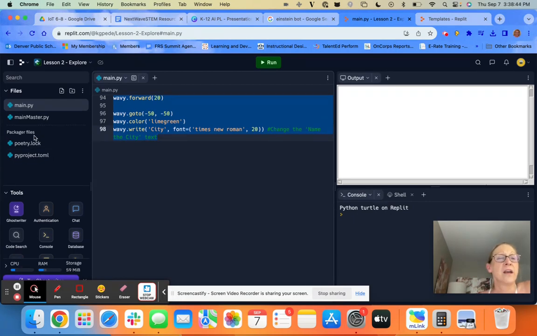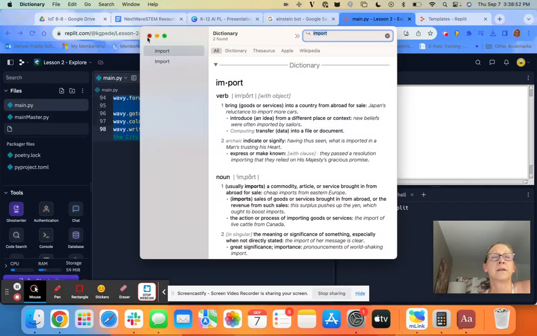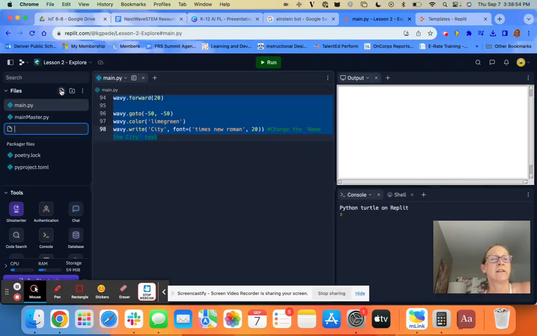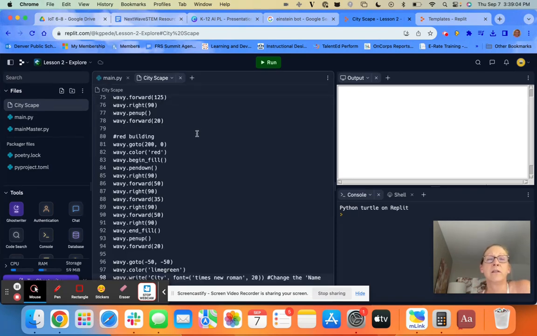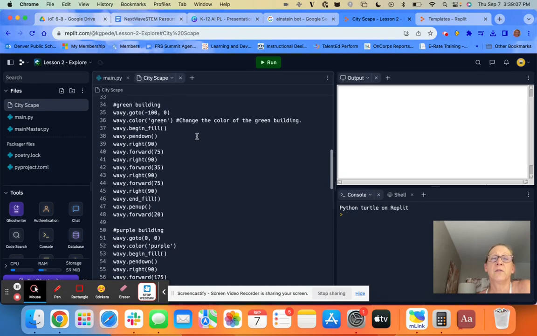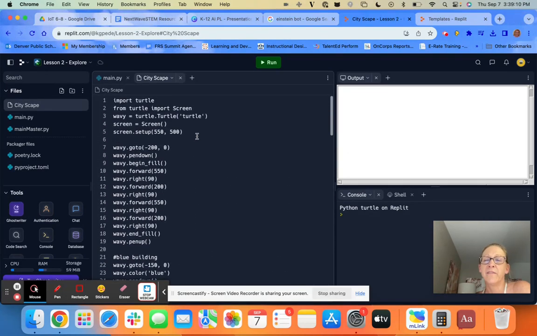Then I'm going to go over here to new file. Sorry about that. New file. I'll call this cityscape. Enter. Then I'm going to paste that code in here. So I have that same code from the example, but if everybody goes to that link and uses it, then everybody's changing it. I just wanted to make sure you make a copy. So let's run the code. Up here at the top is the run button. I'm going to run that.